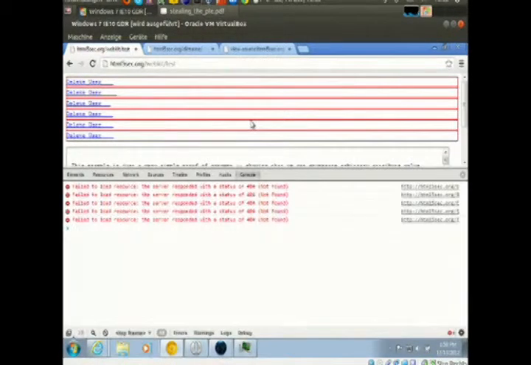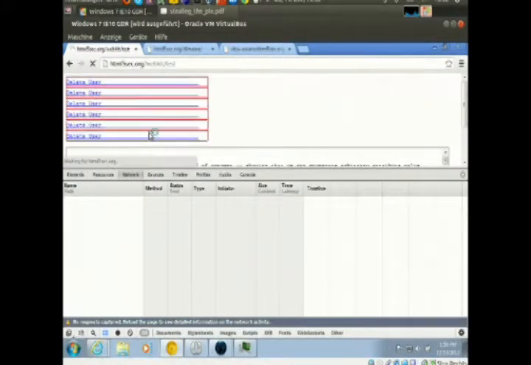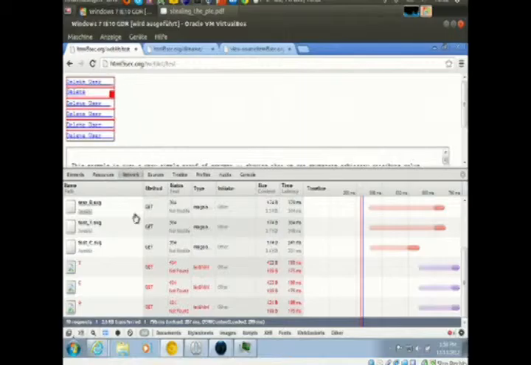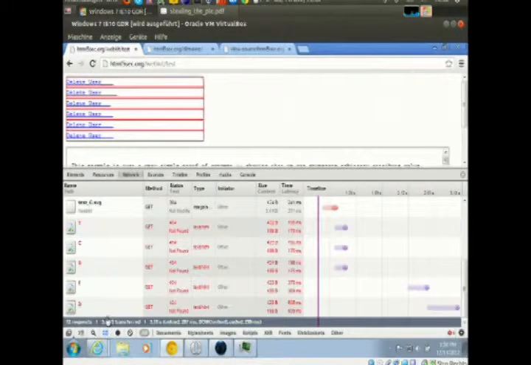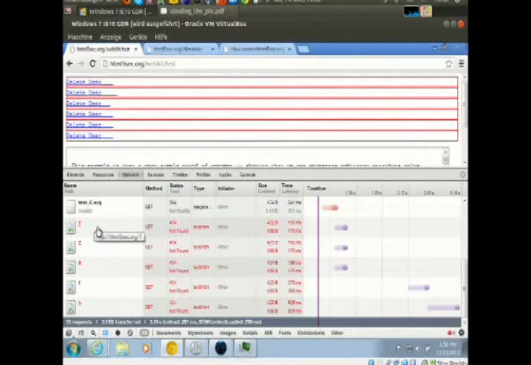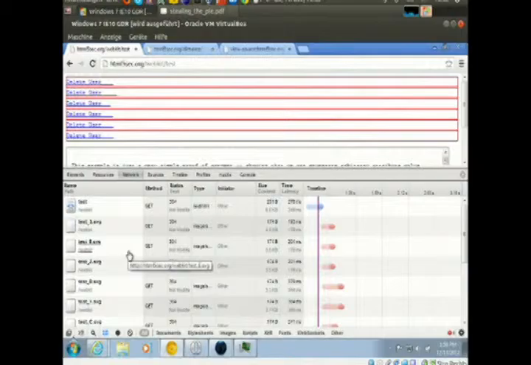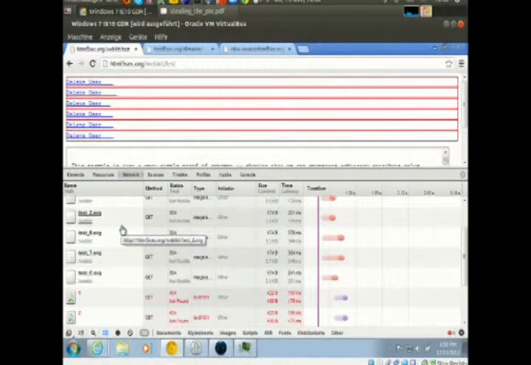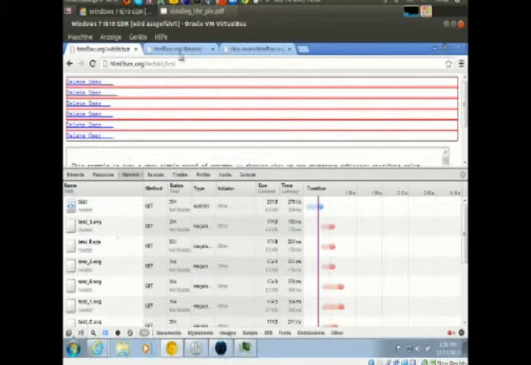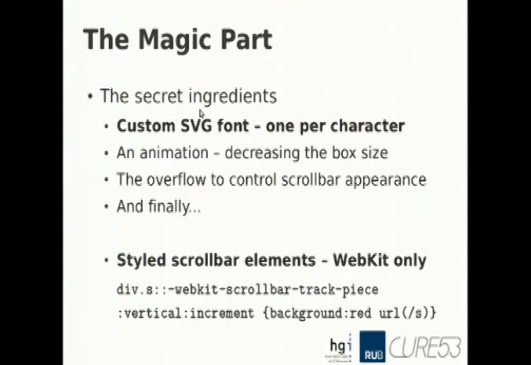Let's have a look at the network traffic. I'm going to go to network, and we reload the page again. You see a lot of stuff coming in. Then we see SECRET. That indicates the presence of the term secret, doesn't it? So let's have a look at what else is being transferred here, like the page itself, and then a lot of SVG files. Now, what is happening here is the following.